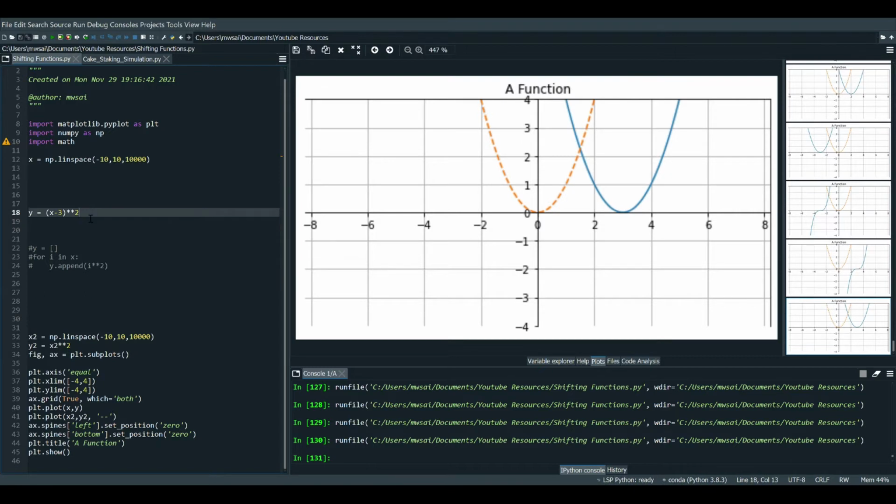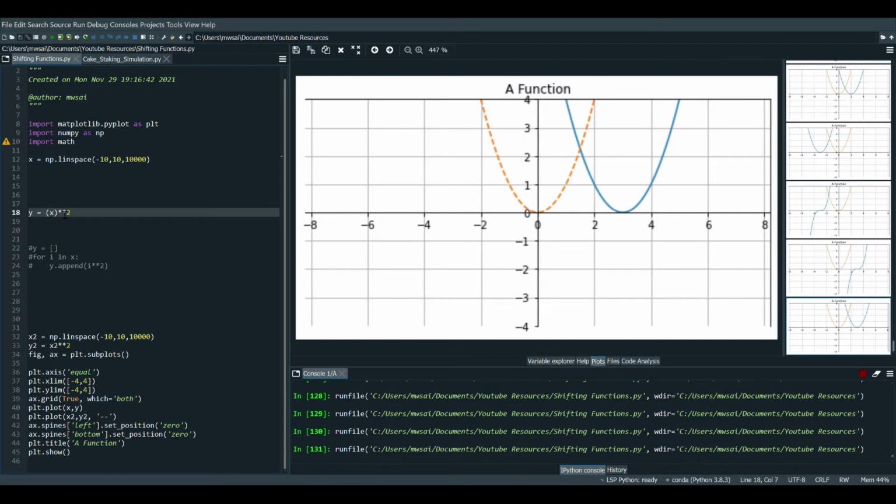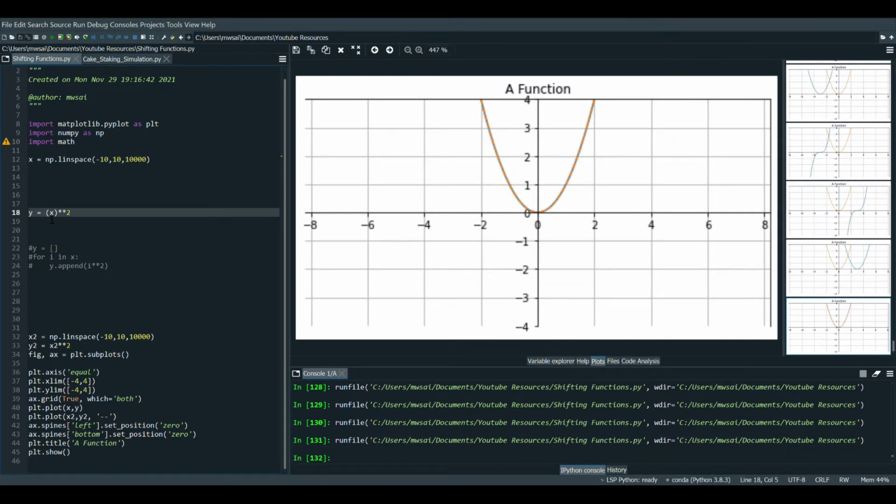Alright, now what if we want to flip this across the x-axis? We want to mirror it across the x-axis. So I'll sync up my reference and actual plots again. And to mirror it across the x-axis, all we have to do is make one of the sides negative. And there we go. We flipped it over the x-axis and it's now a mirror image. And I'll go back. So again, just making it negative flips it over.